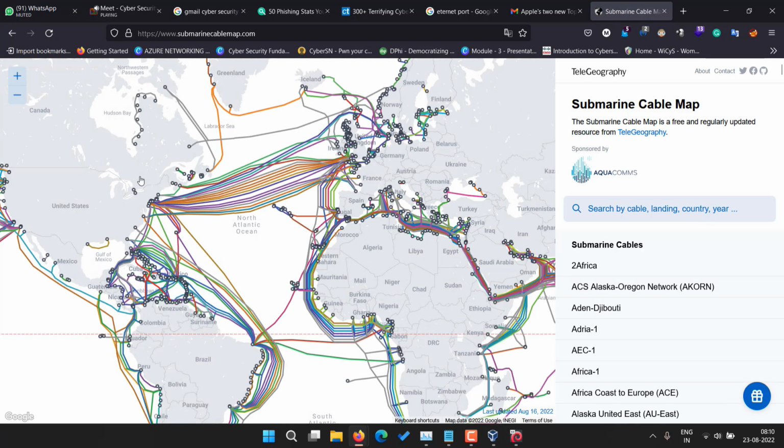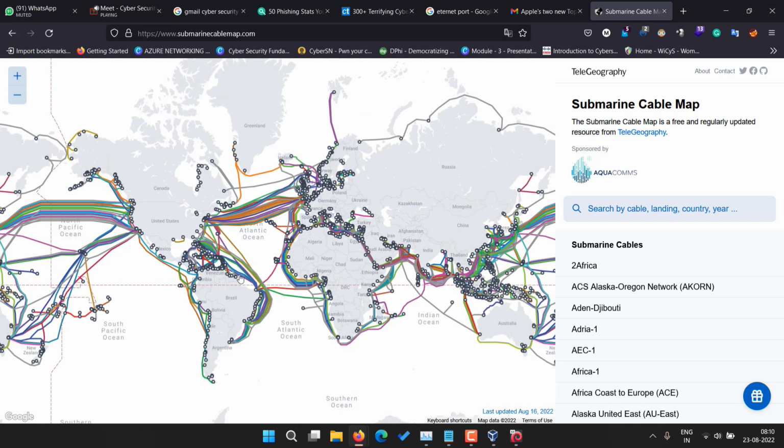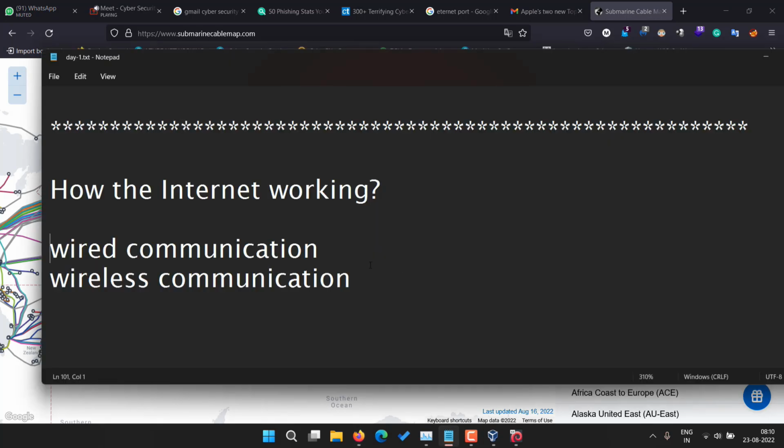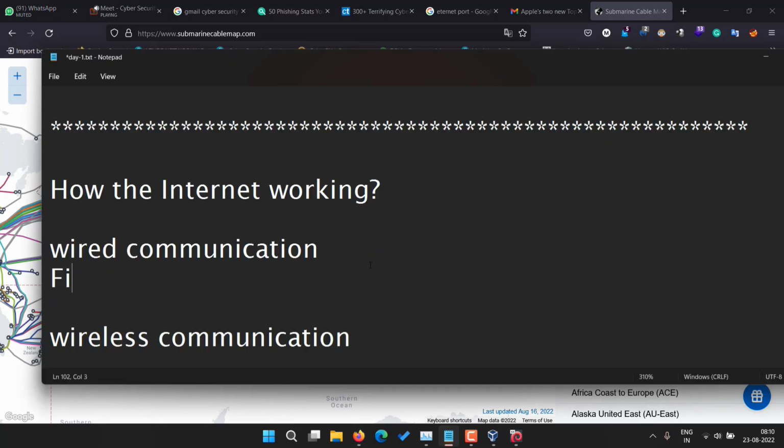This is how the world looks. All of this is connected with one kind of cable. Maybe you have heard of it or not: the fiber cable. Does anybody know what a fiber cable actually is? Maybe somebody knows. Those who don't know, not an issue. I will showcase it with an image also.